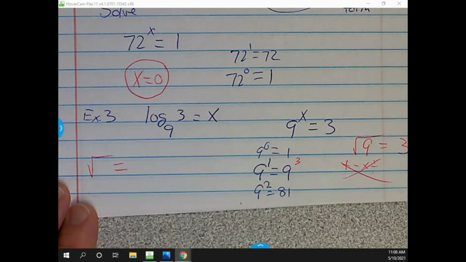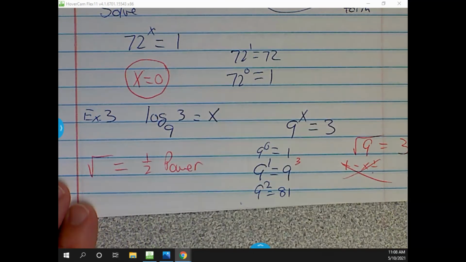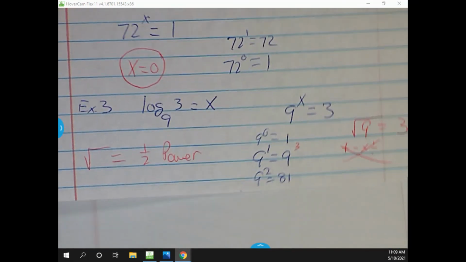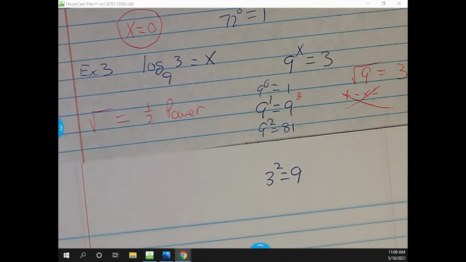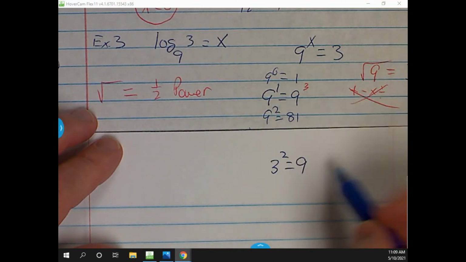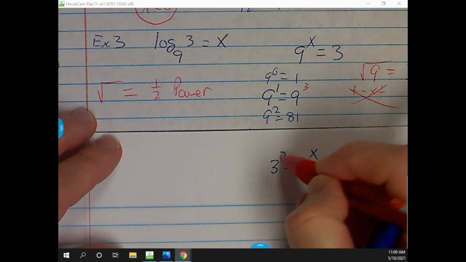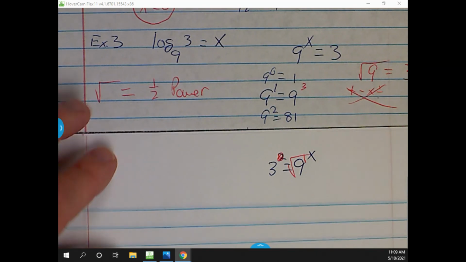Here's what it is. Basically, square root is the same thing as a half power. So if you've got a number, here's kind of the way you can think about these: these are inverses. If we went backwards on this one, if we did 3 squared, that would equal 9. So if 3 squared is equal to 9, since we're putting the x over here, we've got to do the opposite of squared. So that means we've got to square root it. That's kind of where they're going on this one.